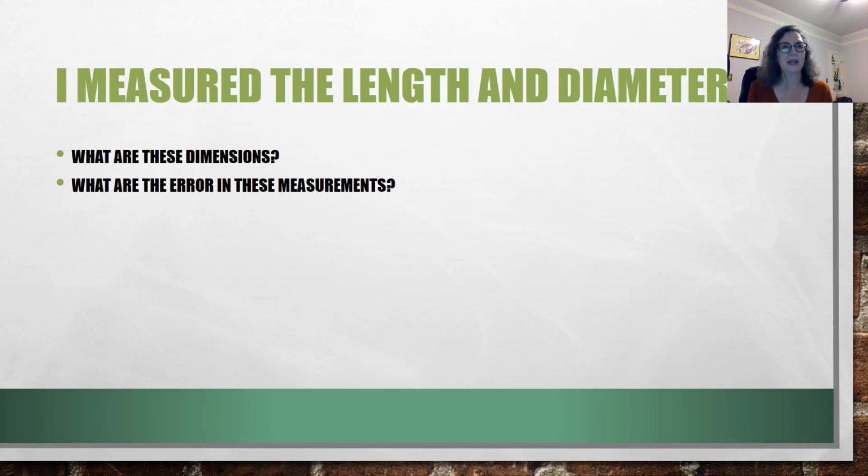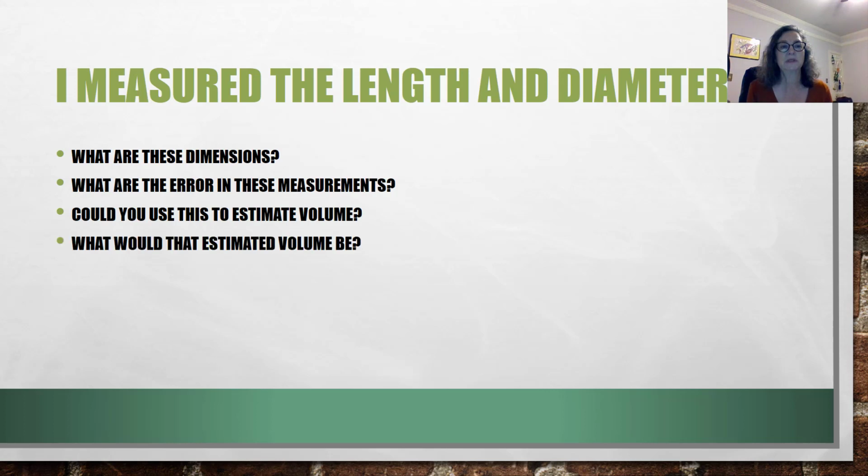For instance, the diameter, where along that avocado are you measuring that? And then could you use those to get an estimate of the volume? Knowing it's not going to be perfect, but could you estimate the volume with those measurements? And so, if so, what would you estimate that volume to be? And what would the error limits be? Okay, so take some time and do that.